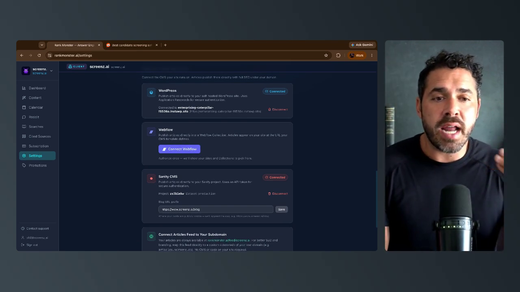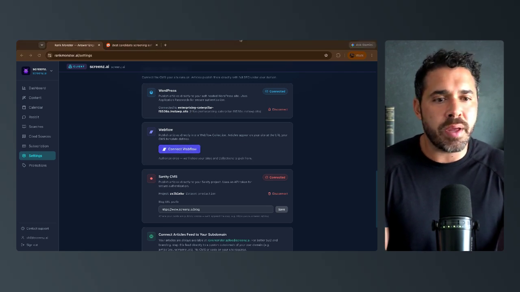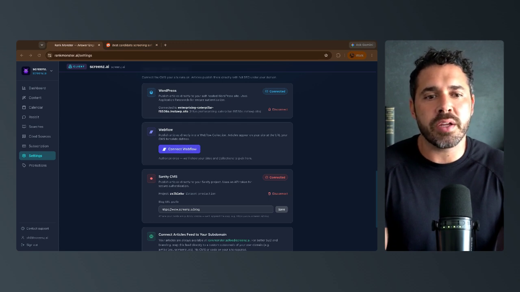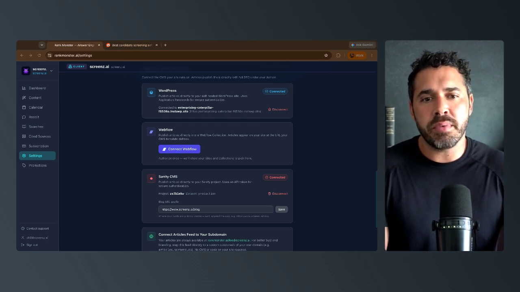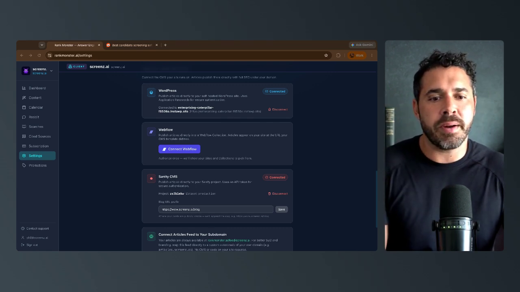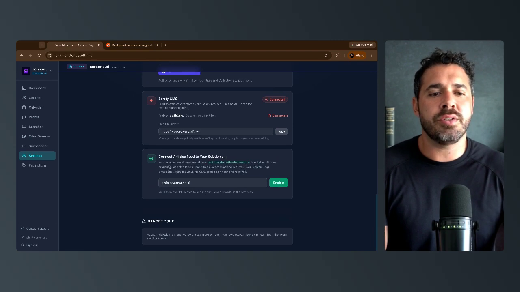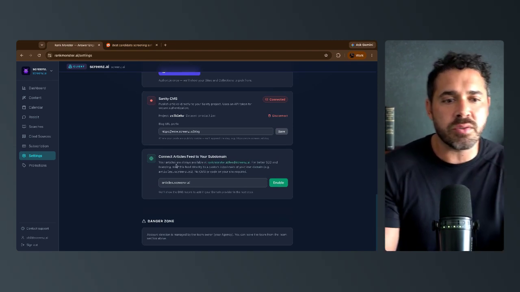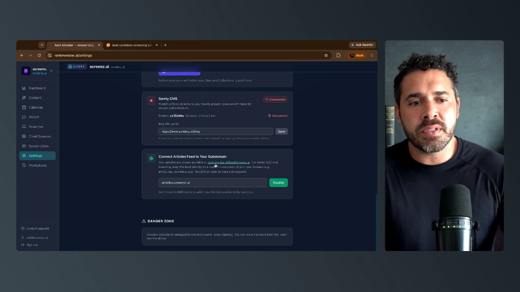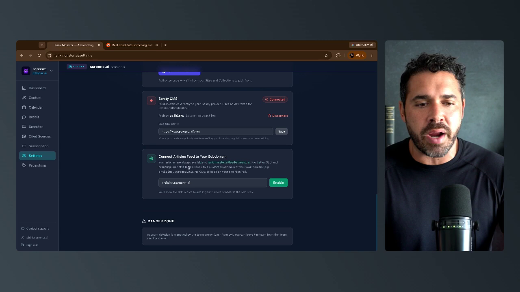You could do auto publishing, but you would press connect, and you would go through that process to connect your actual integrations for each one that you're doing. So you can have one-click publishes every time you're writing content. The next one is, if you don't want to connect your CMS, or if you don't have one for your site, you can enable the feed for subdomain. So your articles are always available at this domain for better SEO and branding.